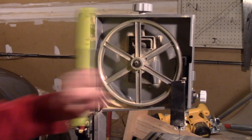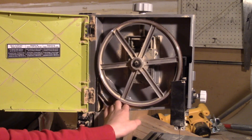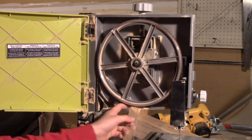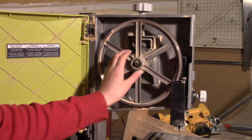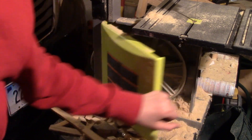If we open up the top door, you can see we have this wheel that goes around and around, and it gets kind of dusty in here because I don't have a dust collector, and I don't feel like hooking up my mom's shop vac because I've heard from Matthias Wandel that those are really loud.